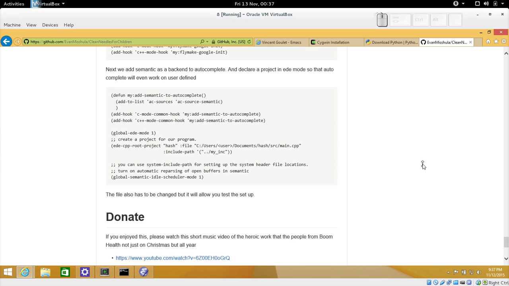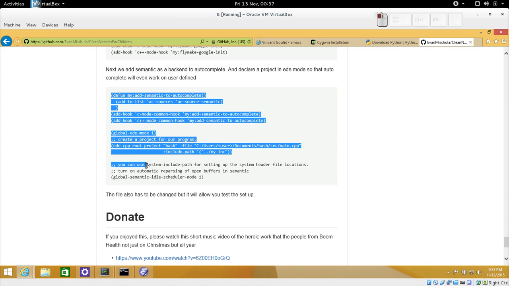And so I have a project on here called hash, which has a source file and a myInclude file. And it's available under my GitHub repo, or the class GitHub repo for the advanced data structures, CSCI 373.0102. I'll add it to the comments.